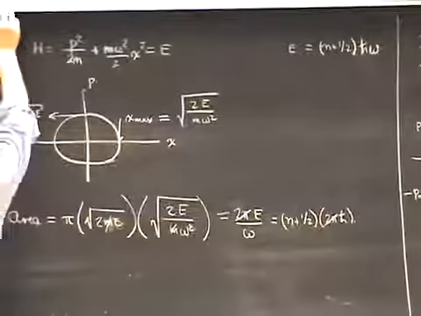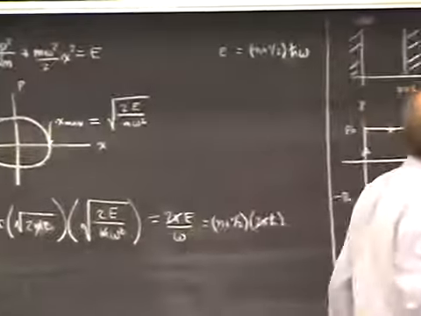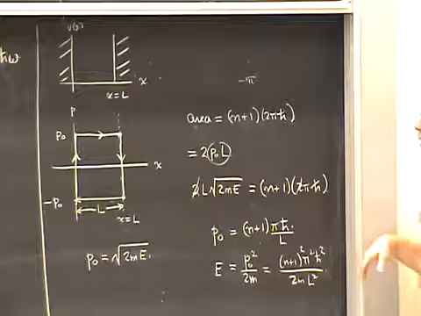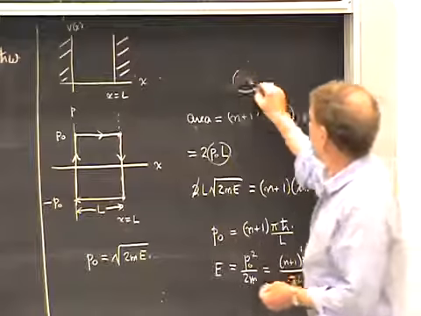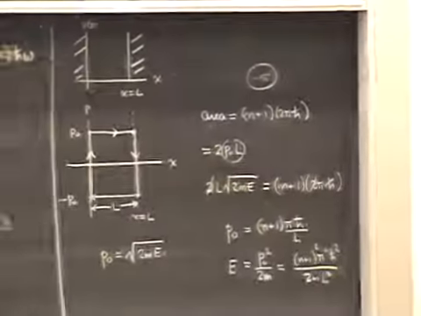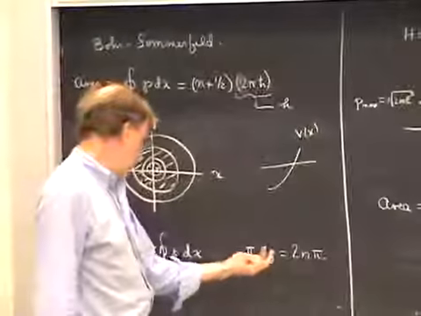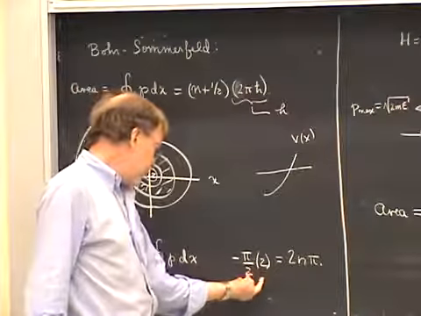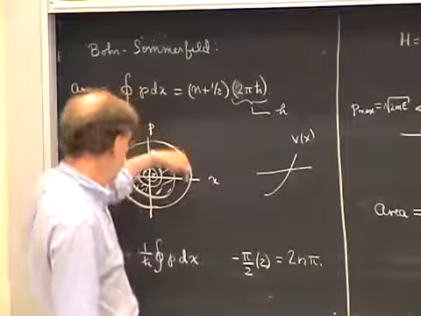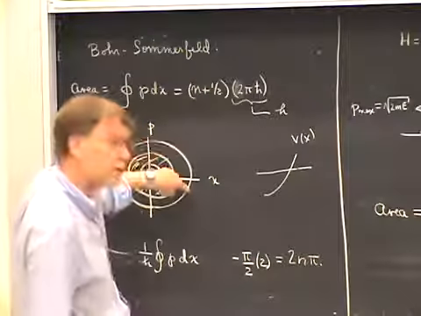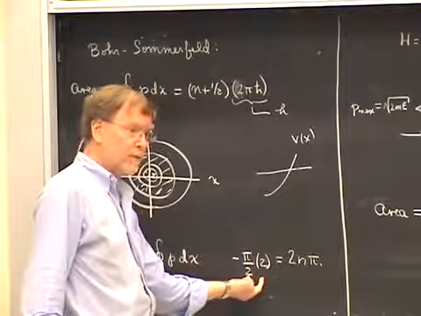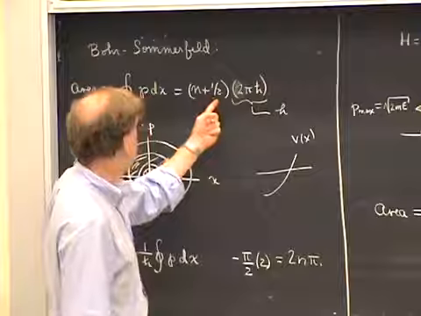Yes? Before you cover that, I'm sorry, I missed the explanation of why we have n plus 1 half when we calculate the quantization for the area for the square well versus n plus 1 for the square well versus n plus 1 half. It's because the one half that applied to the harmonic oscillator came from the fact that there's a phase shift of minus pi over 2 when you go through a turning point. It goes through 2 turning points, and that's why you multiply times 2. So it's half of a phase cycle of 2 pi. That's where the 1 half comes from up here.